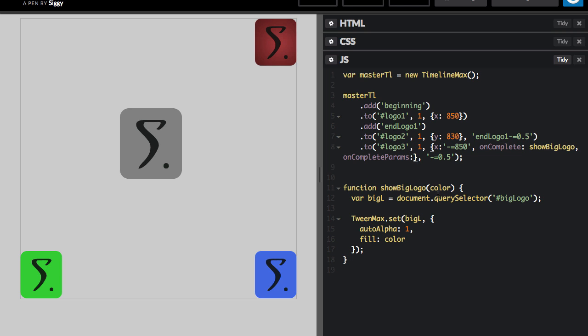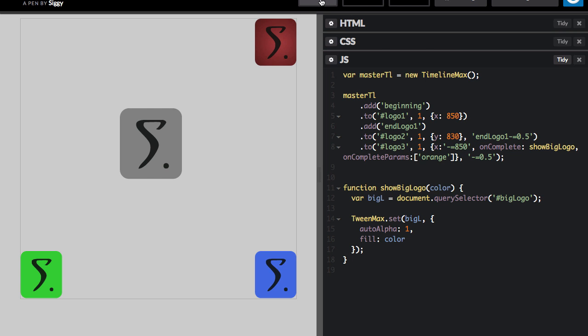So in this case, we only need one parameter. So we'll create the array here, but in that array, we'll just pass one argument. Now, when this show big logo gets triggered, it's going to pass this value into its color parameter, and the color parameter will set its fill. So I like orange. So let's see if this big logo's background gets changed to orange.